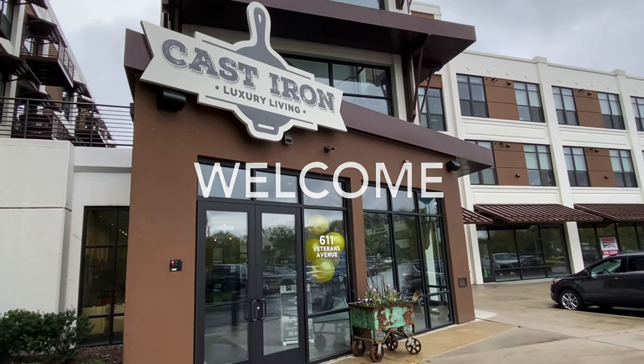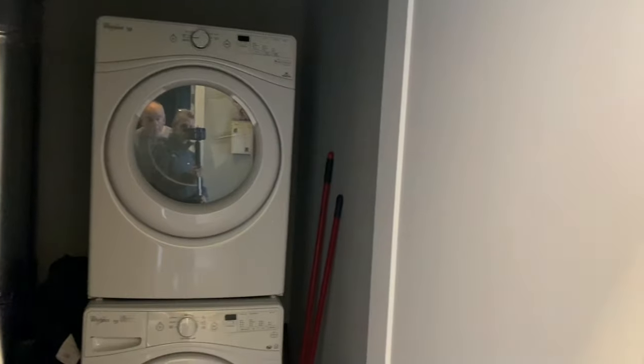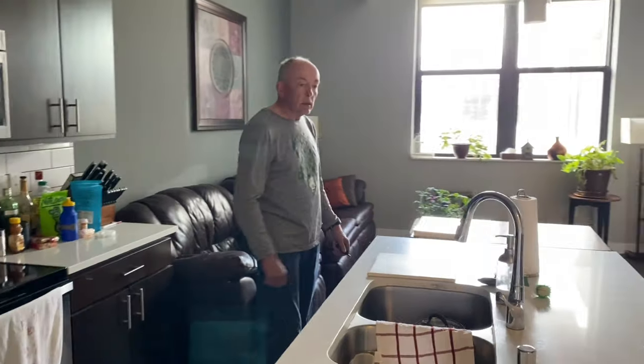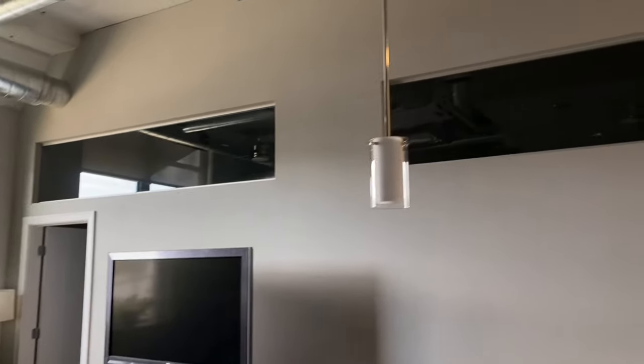This is my apartment on the third floor. We've got our own washer and dryer in here, a bathroom, and two bedrooms — I use one for an office with my desktop. What I really like is it's very quiet; you don't hear anything through the walls. Being an old factory, the walls are thick, and I love the height of the ceiling and the industrial look.